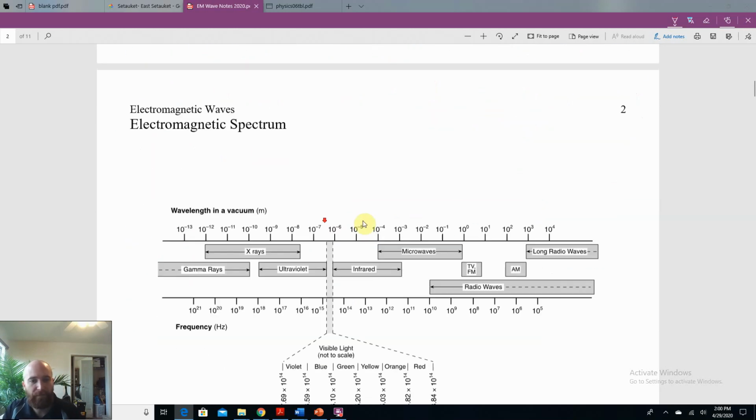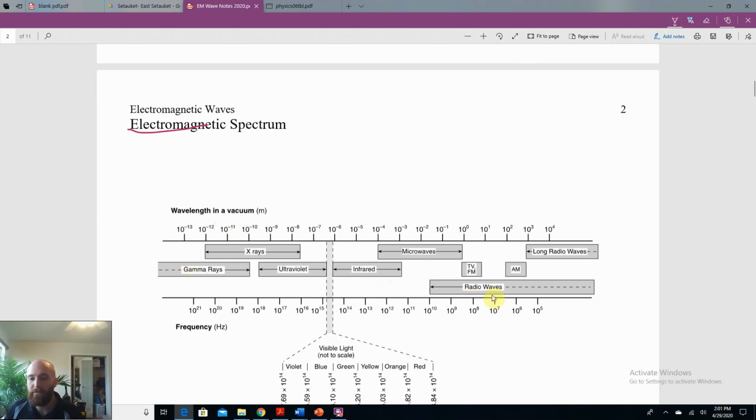Cool, let's go. So we've got our spectrum, and again, all of these different things that you see written here, gamma, X-rays, UV, infrared, micro, these are all the same thing. They're all that electric field that goes back and forth, and then the magnetic field that goes back and forth with it. But having more frequency, or more energy, gives you some sort of unique properties for each of them. And it means that we can use them for different things.